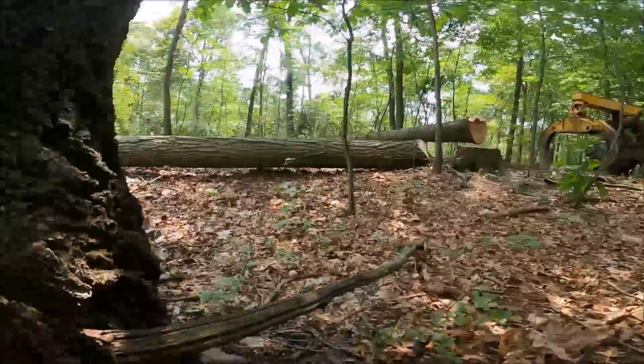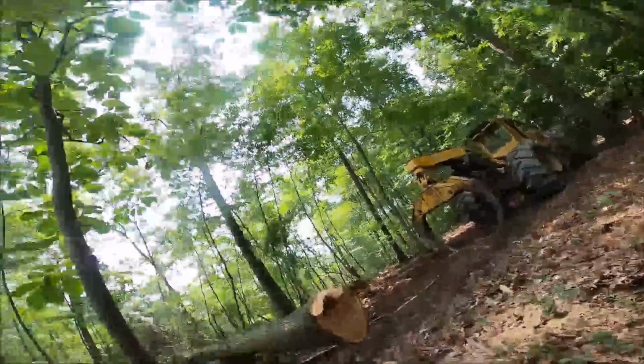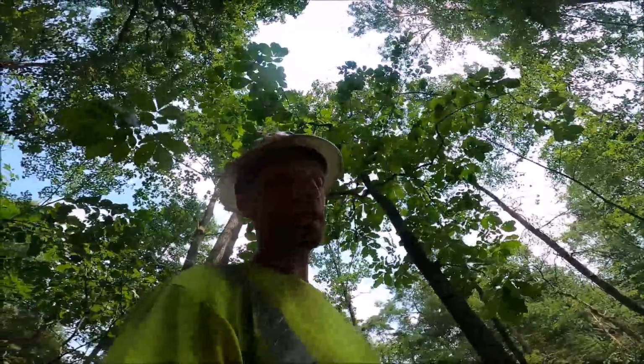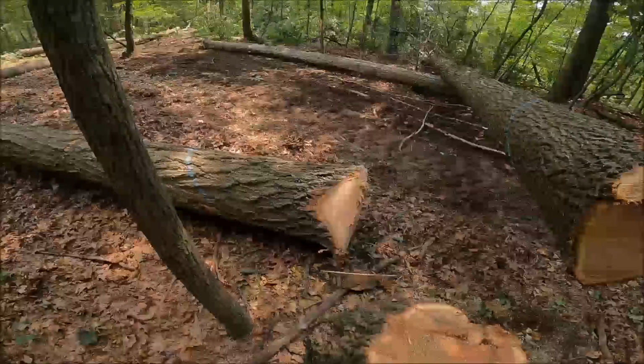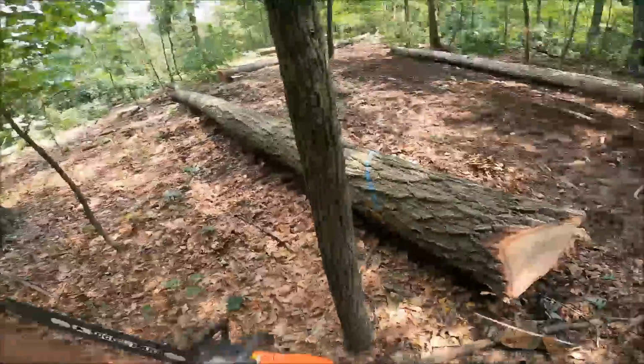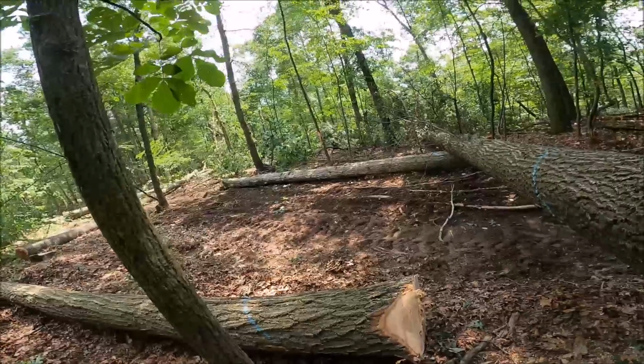Somebody's gonna say it. Why did you cut that so high? Oh, you left the high stump. I'd fire you. I left the high stump because there's a big nasty rotten spot right there, and I'd be butting it off anyways. And leaving the stump 8 inches higher in this situation ain't gonna hurt nothing. Plus, I can use that as a spur for these ones that are coming out of here to protect this little hickory from getting scarred up. Oh yeah? That's just my reasoning. Doesn't mean it's right.